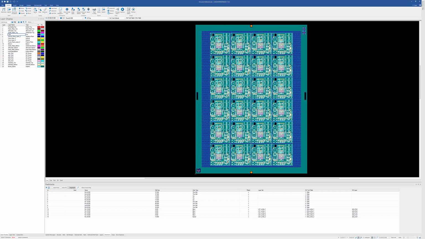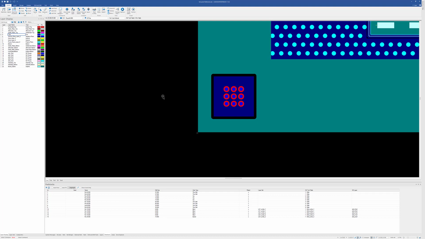I'm going to go down here to this symbol at the bottom, and we're going to make a symbol out of this. Now right now it's just basically a Gerber layer, but we're going to make a symbol out of this particular coupon. Once again, I will select the data here, and then I'm going to choose what layers it goes on, just like when we created it manually. So I'm going to go to Tools, and I'm going to go under the Draw Objects ribbon here, draw to symbol.